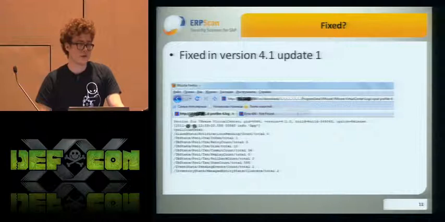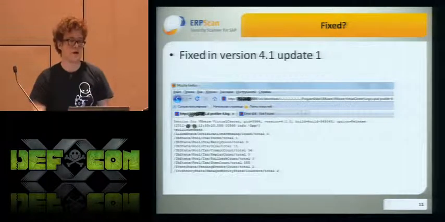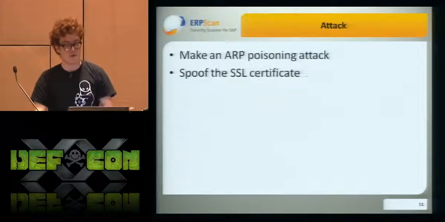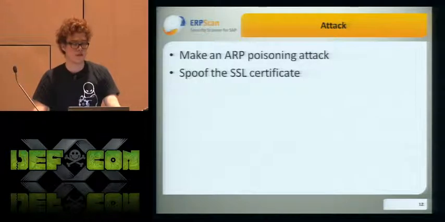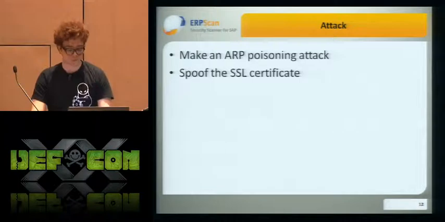But the log contained IP addresses of administrators. If it contains the IP addresses of admins, we can try a classic attack like ARP poisoning, spoof the SSL certificate, and sniff traffic.